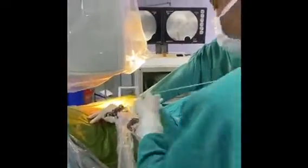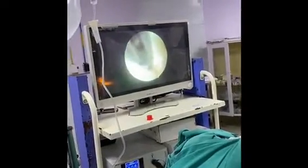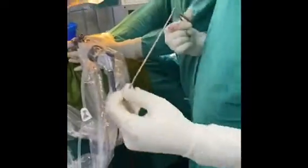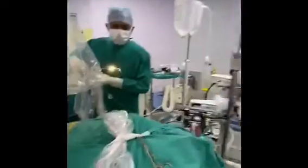Here you can see the coterie in use. At 12 o'clock you can see the nerve, and the white structure in the center is the disc fragment that is compressing that nerve. We first apply coterie to stop any bleeding, and then we grab this fragment of the disc to relieve the pressure from the nerve root. We keep checking on the C-arm to confirm instrument position, and we continue removing the disc while interacting with the patient — since it is done under local anesthesia, if we are near the nerve the patient will feel pain and tingling down the leg, alerting us to be more cautious.